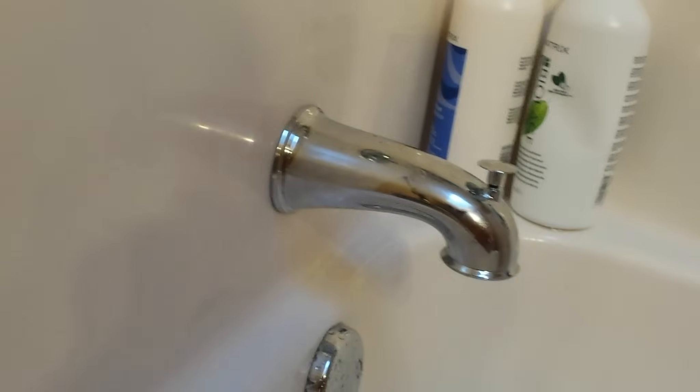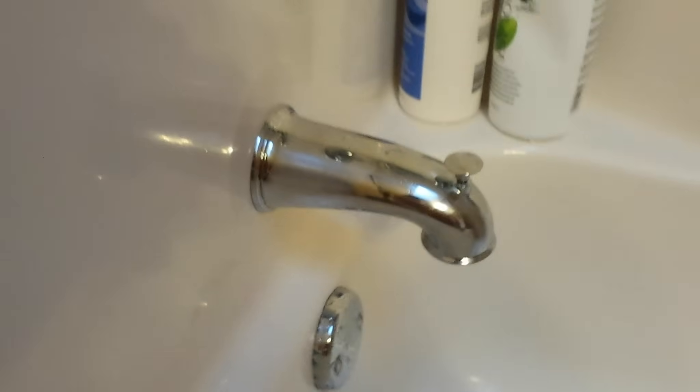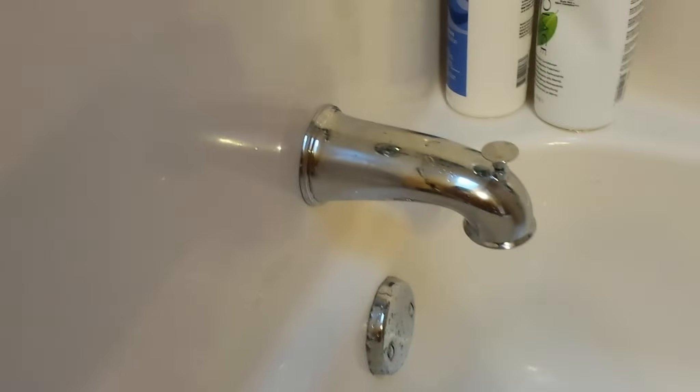Okay, we're ready to put this part back on. I'm going to line it up. You're going to have to decide whether you want to come around one more time — you don't want to strip the work you just did inside of there. This one's loose enough, I'll start and do it by feel. Righty tighty. This is tighter and snugger than I've ever seen in rental properties or houses that I've bought. I took the time to actually reinstall it twice to get a feel for it, and I recommend you do the same — keep doing it till you get it right. If you get it right, this should last another 20 years.